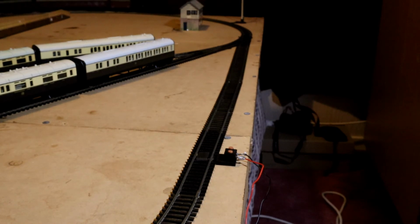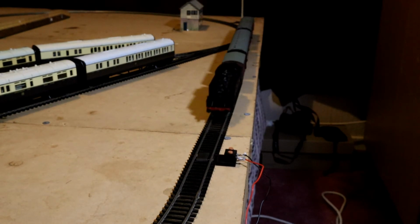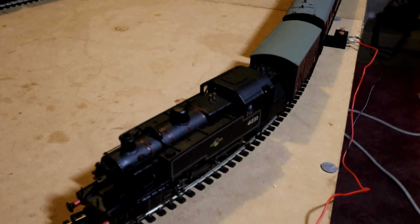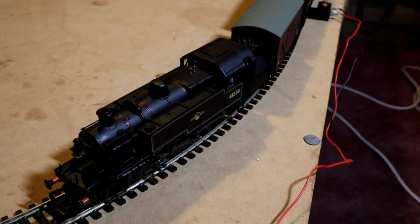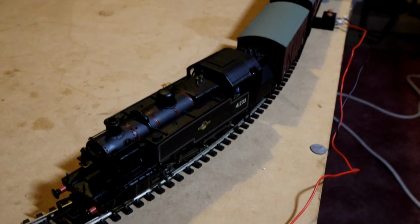We'll bring her in. The camera's on a tripod at the moment, so I'm not very mobile with my camera work. But we'll try and see if we can get her in somewhere to have a closer look. See if we can get in focus. Wow, look at that. There we are. You can see the lining on there, the red banding over the top of the boiler, and then the lovely lining on the water tanks as well. Really, really nice locomotive, this one. 41233. You can see that clearly enough.